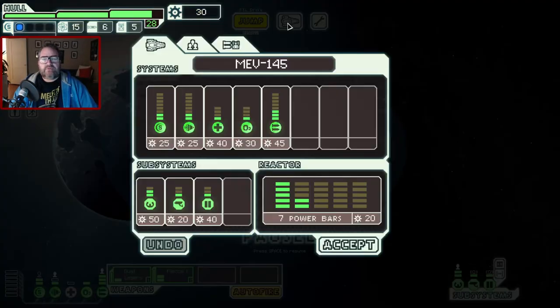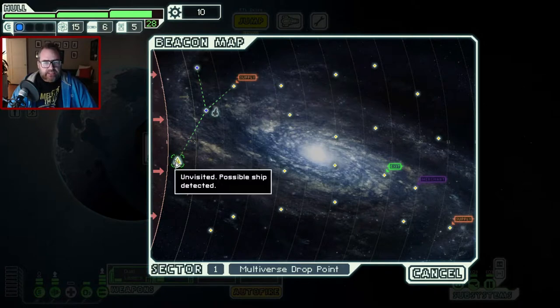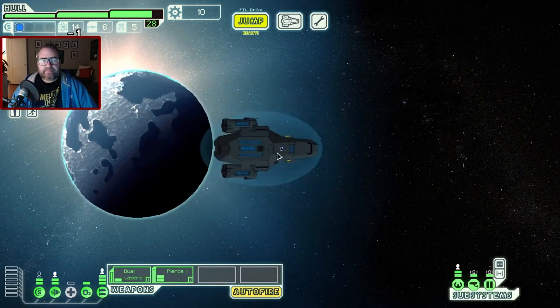How much scrap do we have? 30. Should we get an engine upgrade straight away? Let's do that. Put that into the engines. Okay, we have to go this way.